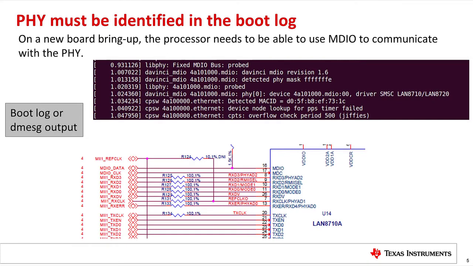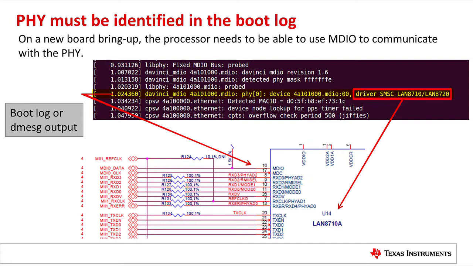Before we can use the Eth Tool utility, the PHY must be identified in the boot log. The main reason is that the processor needs to be able to use the MDIO bus to communicate with the PHY. We have a snippet of both the boot log and the schematic of the BeagleBone Black. As the kernel boots it goes out to find the MDIO bus and identify any PHYs on that bus. The highlighted line shows a PHY with address zero responding on the MDIO bus, identified as an SMSC PHY driver LAN8710. This corresponds to the schematic snippet showing the SMSC PHY 8710, confirming the boot log and schematic match. This indicates the kernel can communicate with the PHY over the MDIO bus, and now we can use Eth Tool to look at the link status.